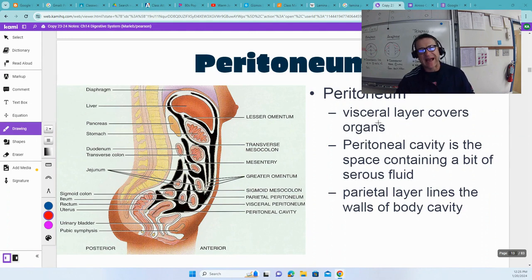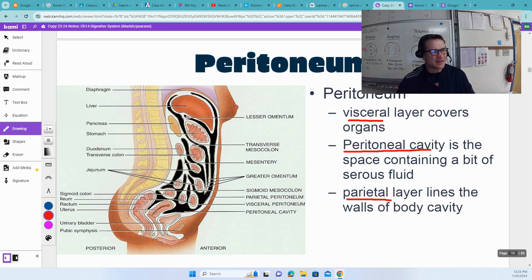So the most inside or deep layer that's directly on the organ, say the stomach, that's called the visceral peritoneum. So you have a layer of tissue that's directly on the organ, like the small intestine, stomach, liver, whatever. Visceral peritoneum. Superficial or outside of that, you have the parietal peritoneum, parietal layer. And inside that, between the visceral and the parietal, you have the peritoneal cavity or space. And in that space is where the cells of the serous membrane are going to release serous fluid, and it's very slippery. And that's going to help prevent friction between your abdominal organs.